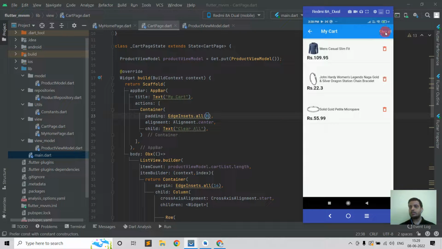When we press this clear all, then the cart will be empty.